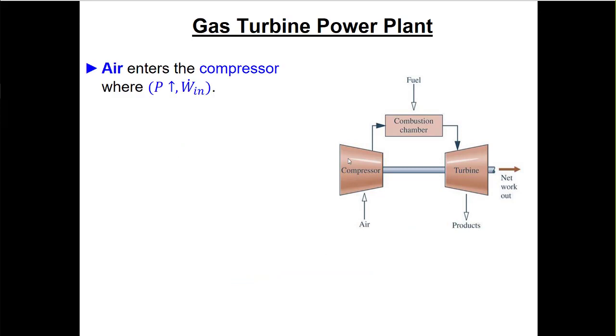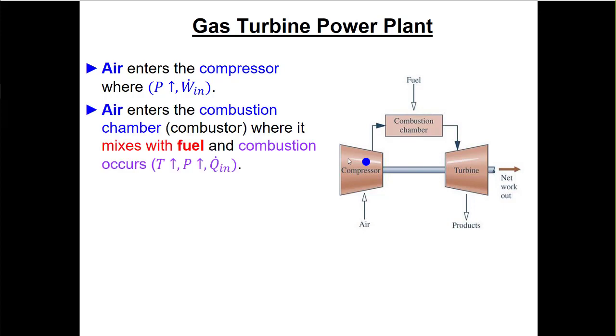So this is what happens, right? We have air and we pull it in. It goes into our compressor. The compressor is like a pump. It's just we're using it for gases instead of liquids. Its job is to increase the pressure of the fluid. So it raises the enthalpy of the fluid by increasing the pressure. Here we're putting work in.